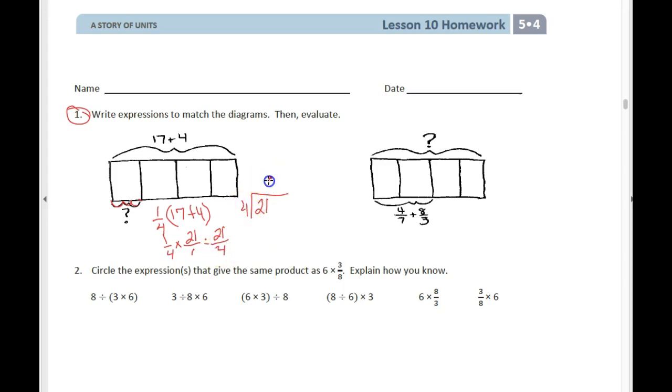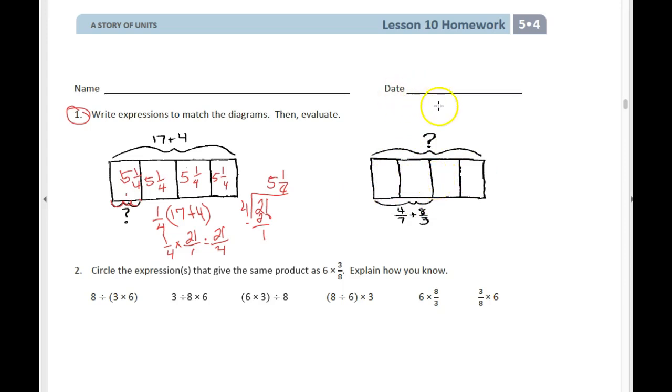Now I know that if I go times 5, it's going to get me a 20. There's 1 left over, so 5 and 1/4 is what each one of these squares, each one of these fourths, happens to be worth. And if I look at the problem, it's only asking me for what 1/4 of it is, so that's our answer. Now we take a look at this one right here, and we want to figure out the whole amount.